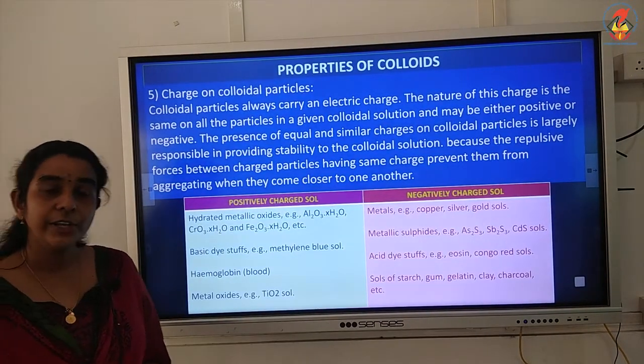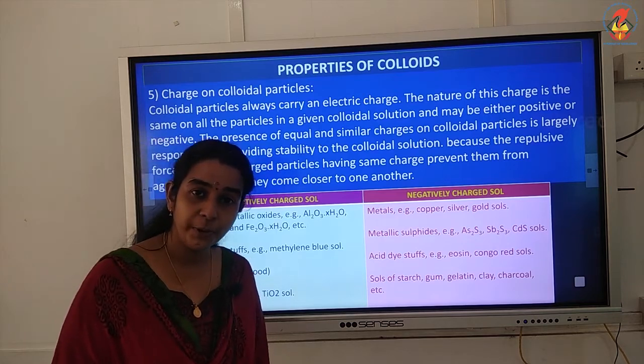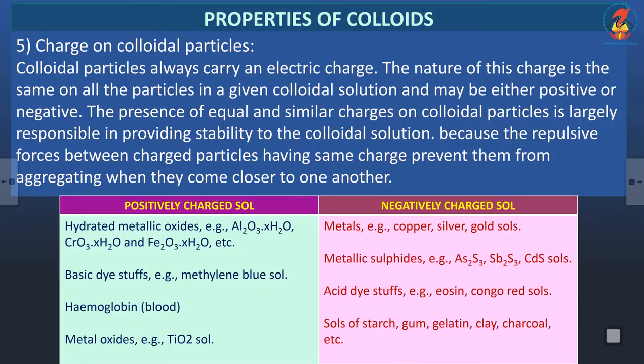Now, the next colligative property, one of the main properties of a colloid, is charge. All the colloidal particles carry charge, but either the whole colloid will be negative, or the whole colloid will be positive. So the nature of this charge is the same on all colloidal particles and may be either positive or negative. And the presence of equal and similar charges on colloidal particles is largely responsible for the stability of colloidal solution.